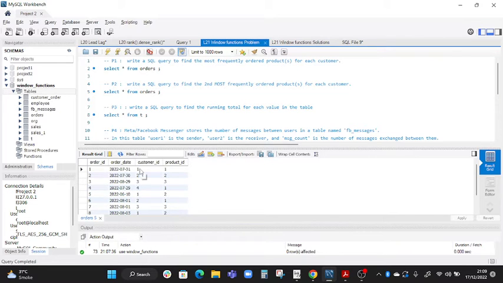So you can see there are repeat customers. Customer one made an order on 31st, then he again made an order on 10th, then he again made an order on 3rd, and he ordered different products. Let's say product ID one is iPhone. Let's say product ID two is a microwave oven. So this represents unique products, right? One, two, three is a unique product. These are unique customers, one, two, three, four, and this is the unique order ID. So this is the primary key for the orders table, right? So this is briefly the orders table.